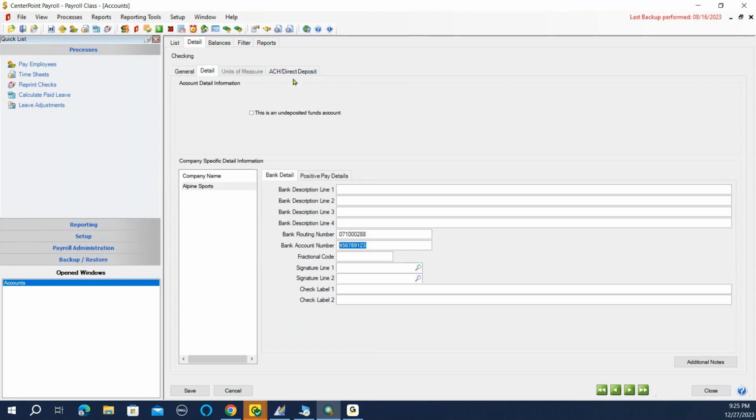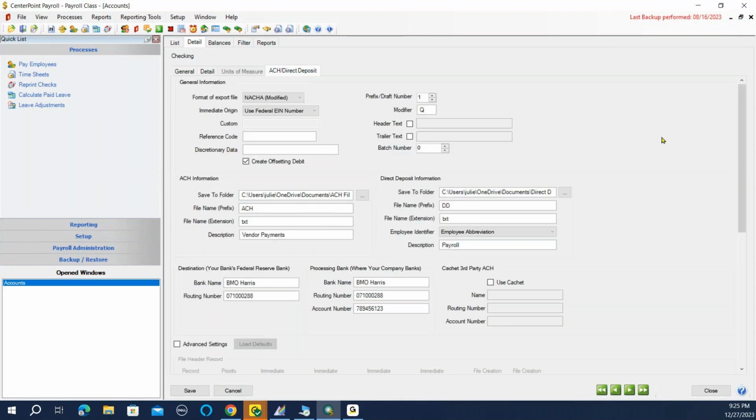Then we're going to click on the ACH Direct Deposit tab. On the ACH Direct Deposit tab is where we're really going to start beginning to tell the system what that file format needs to look like. Now, you'll have to get this information from your bank. You can typically get the information from either a help file on your bank's website, or you may need to call them.